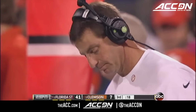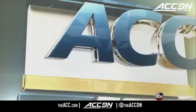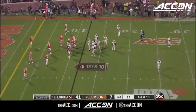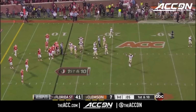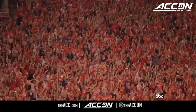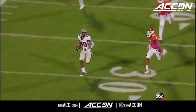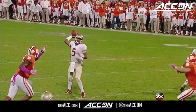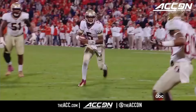I thought that block by Nick O'Leary, the tight end. We've seen him make some catches. This time, he just kind of sets the edge at the top. Look at that block on Shaq Lawson. That's what allows the big fella Trey Jackson to get around the corner. The block by O'Leary was key there. Running off the final seconds here in the third quarter. They'll take a 41-7 lead. And famous Jameis says, the fourth quarter belongs to us. We're not finished. Back after this message and a word from your local ABC stations.